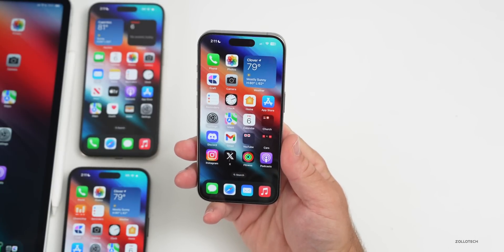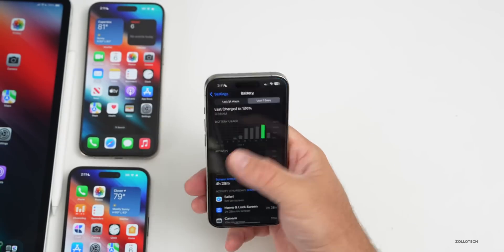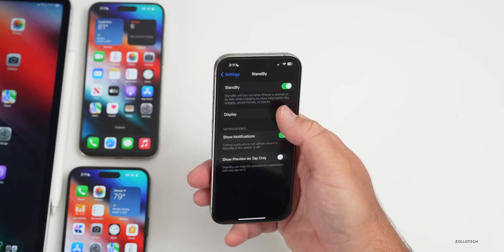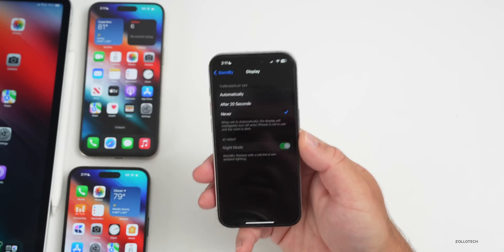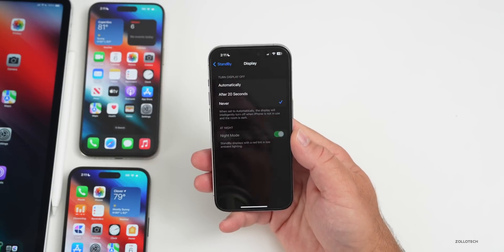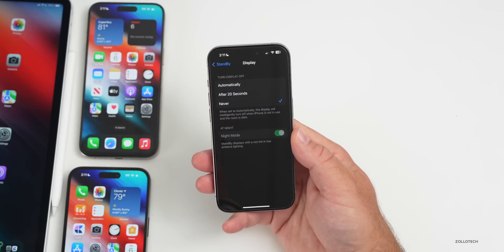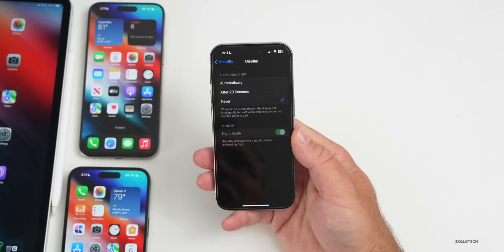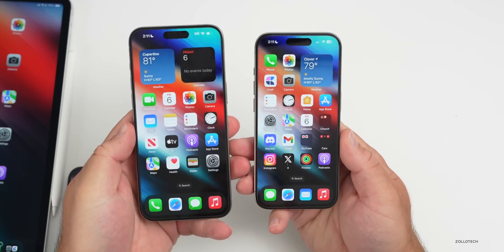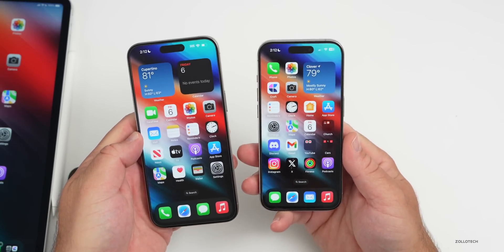If you're wondering whether to install iOS 17.1 beta 2, I'd probably hold off — wait until maybe public beta 3 is out or we have more features, unless you really want to try the new StandBy feature where the display stays on all the time. I haven't seen any burn-in from that even using it full-time on a stand while charging at night. However, I definitely would update to iOS 17.0.3 as it has security updates and fixes the heating and performance issues.